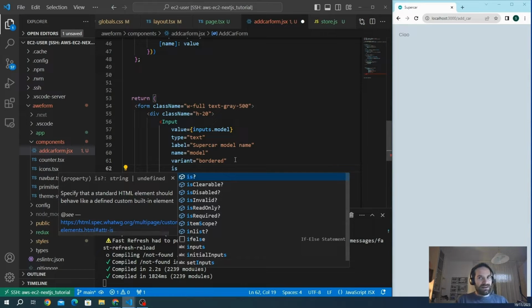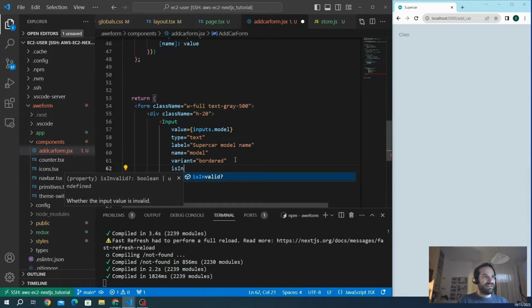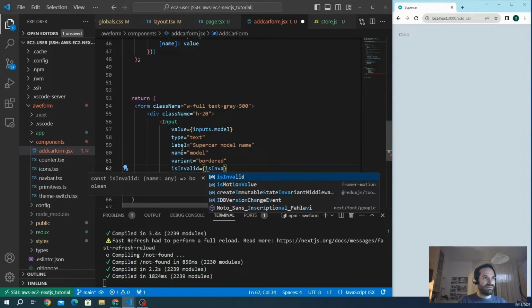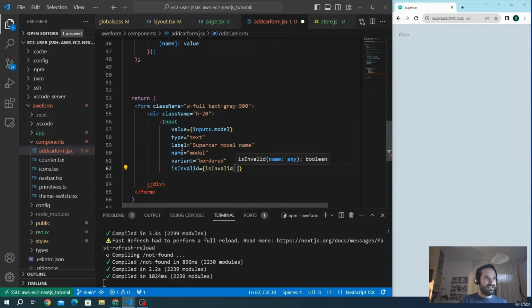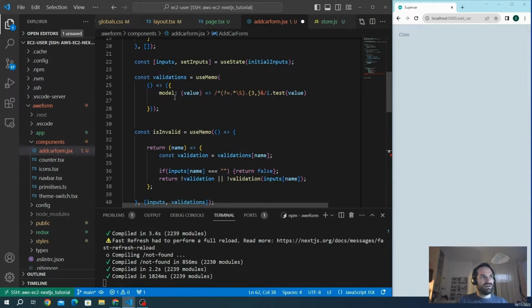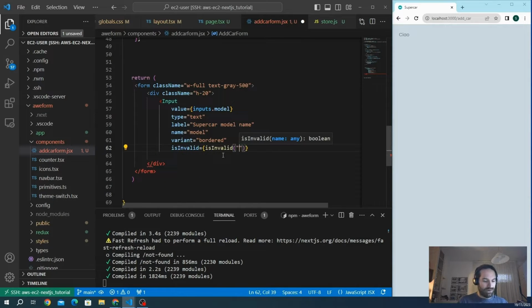Here we go, that is where our isInvalid function takes action. Actually, isInvalid is also a prop of our input, and we call it the same. And we put inside here the same function that we created before, and if you remember, the function takes as a parameter the name of the key, that is, in our case, going to be model.